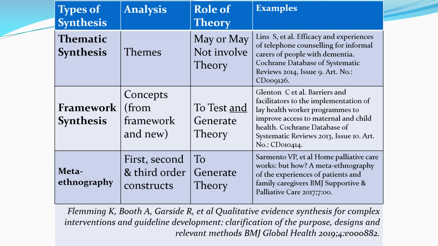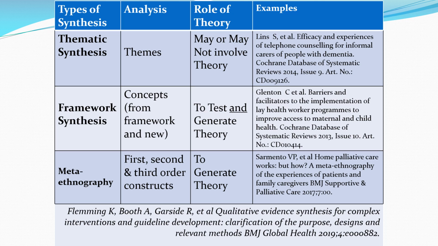Within Cochrane, there are three of the methods that we've particularly privileged. Here are examples of these three types. Thematic synthesis is the, if you like, the entry level, just as thematic analysis is the perhaps most accessible method of analysis for primary qualitative research. Thematic synthesis is one of those that people find relatively easier in order to synthesize themes from published qualitative research. Another accessible approach is framework synthesis, again analogous to framework analysis that comes from primary qualitative research. And here we have an example on barriers and facilitators to lay health workers in maternal and child health.